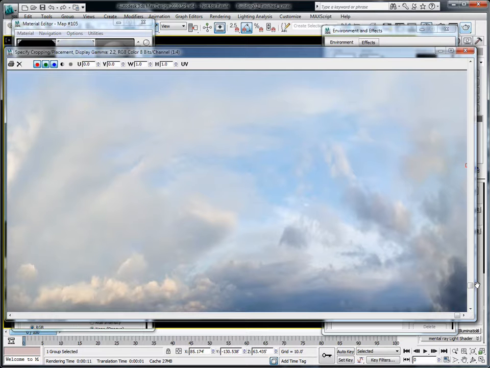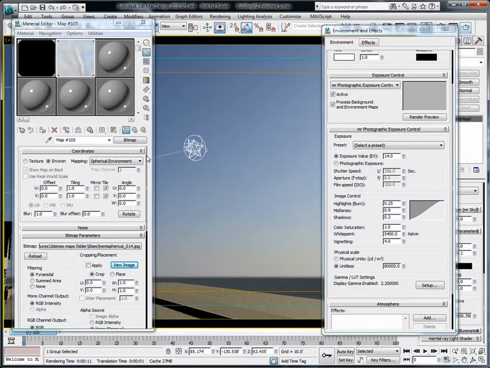If you wanted to make this brighter and you're using the physical scale method, you can just keep increasing this value. For example, if I change it to 100,000 instead of 80,000 and give this a render, that's going to brighten up the sky a little bit further. And as you can see, it's a little bit brighter. It may be hard to tell, but it's just a little bit brighter. And now that's probably about right. Actually, I may want to go back to 80,000. So if you wanted it a little bit brighter, you can adjust that.